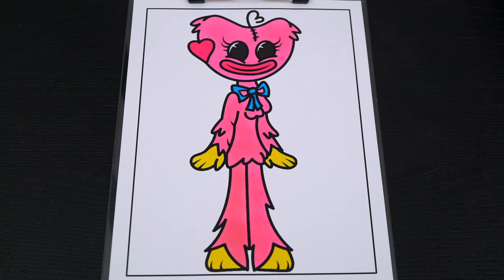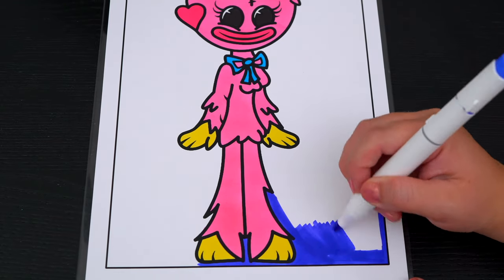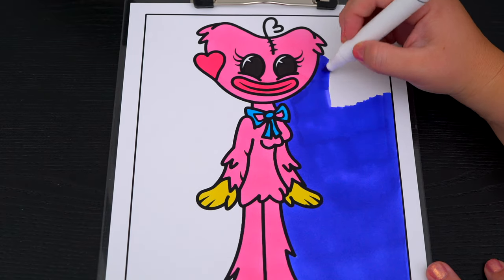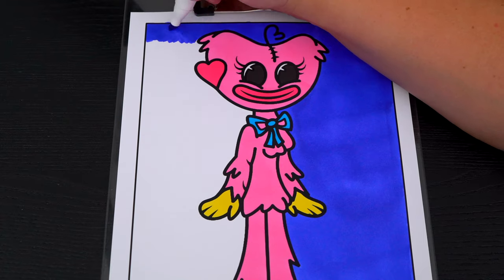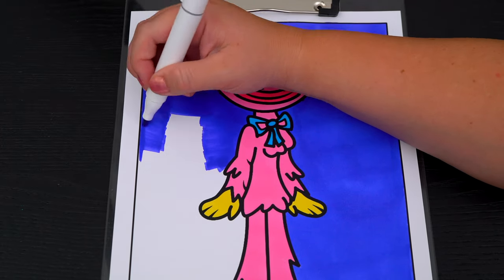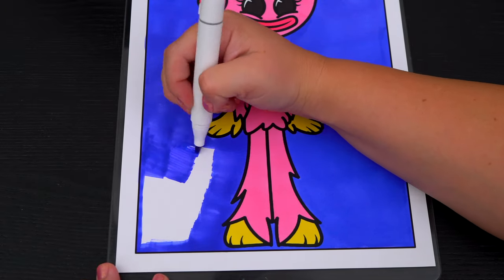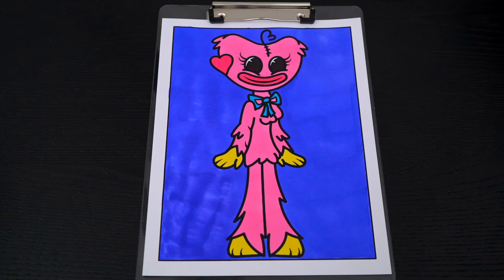Okay, now I'm all finished coloring in Kissy Missy. Now let's just color in the background behind her dark blue. And lastly, let's color in the borders pink.